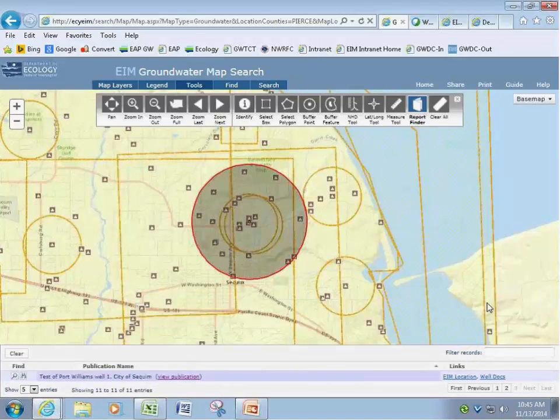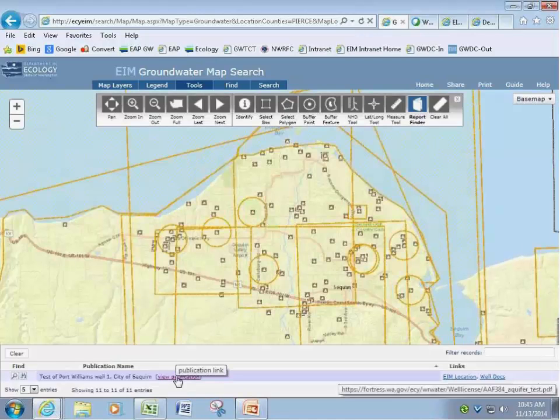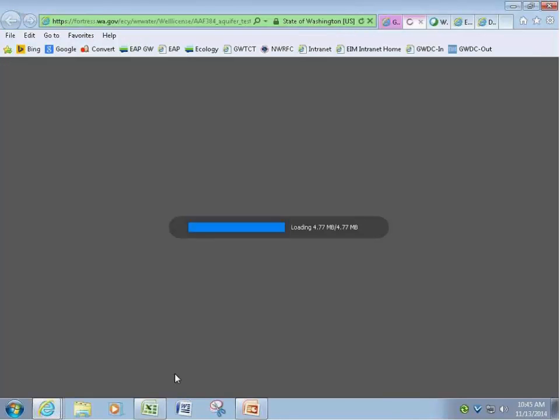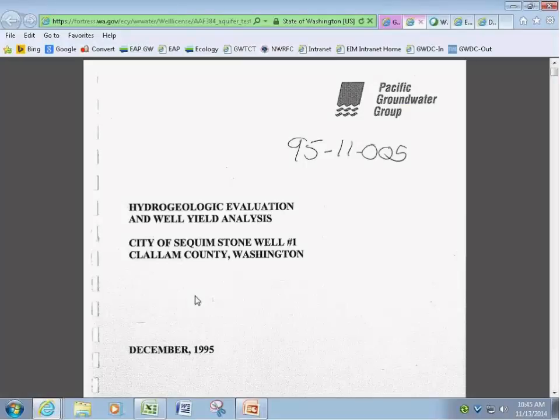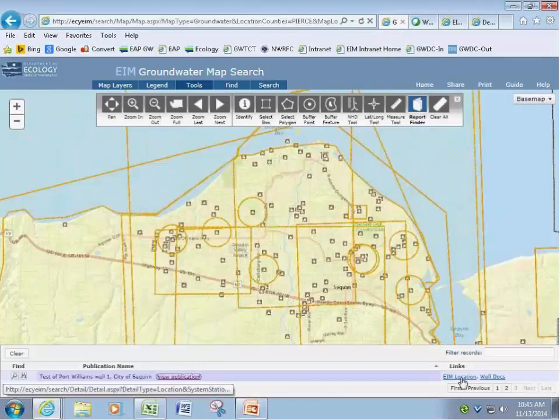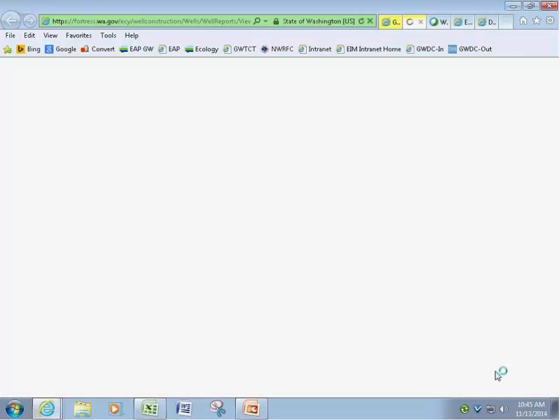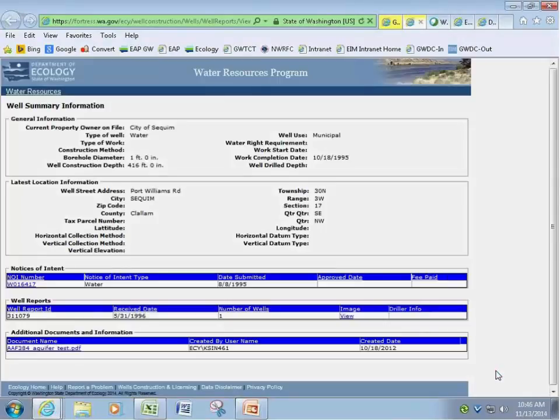Can also, if there's additional information, so let me just show you an example. Here I've got an Aquifer Test report. That test report has been embedded into the report database, and we have a quick link to that report. I can also, if it's been associated, if the person that loaded the document into that database associated that particular document to some other piece of digital information, and they made a digital connection, a link to that, then we go ahead and establish a link to it.